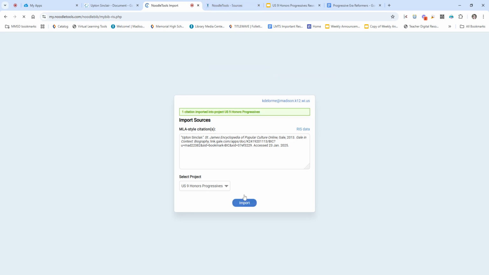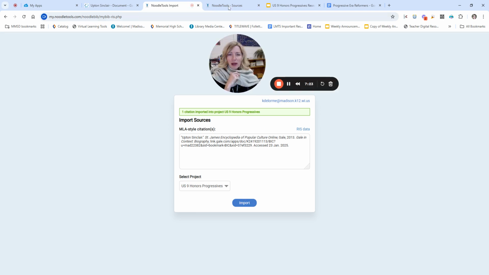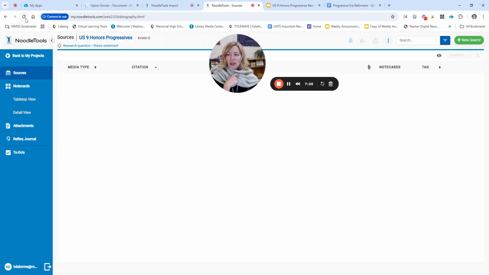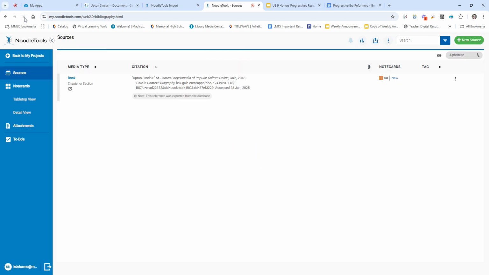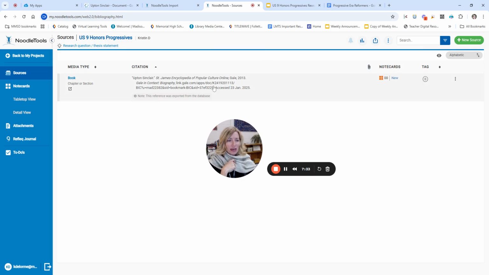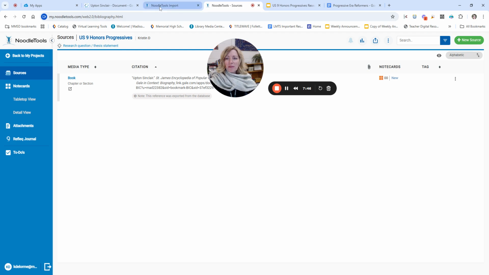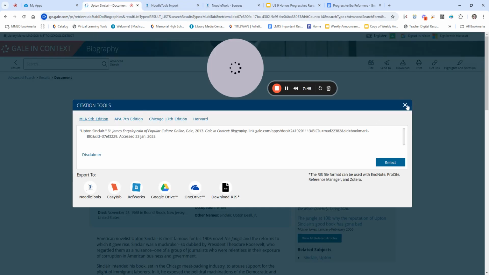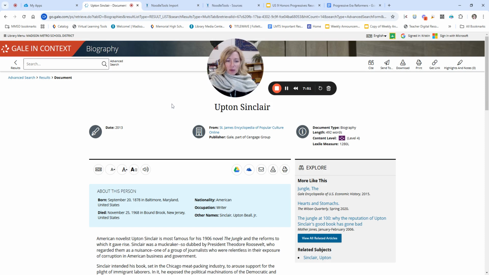So I'm just going to click on import. And then when it's done, it'll give me that little green box, and I can go to my sources here, hit the refresh button, and then it's going to show me that my article that I found in this database is in my list. And then I can always copy and paste this if I need to, or I can export it to a Google Doc, and then it will create my works cited page for me with all of my sources in it. So just be aware of that. So this is a good spot to start searching to get some information if you're just getting started and looking for good biographical and maybe more.